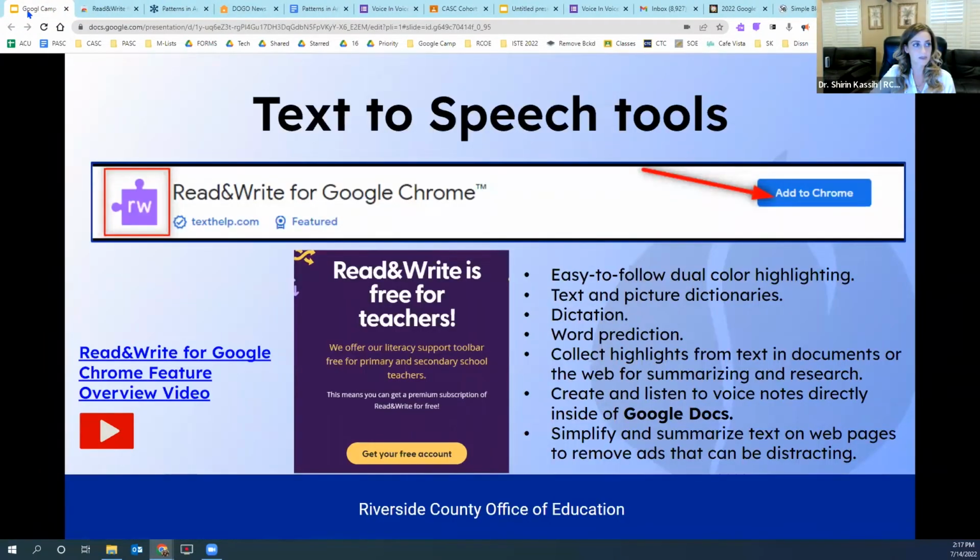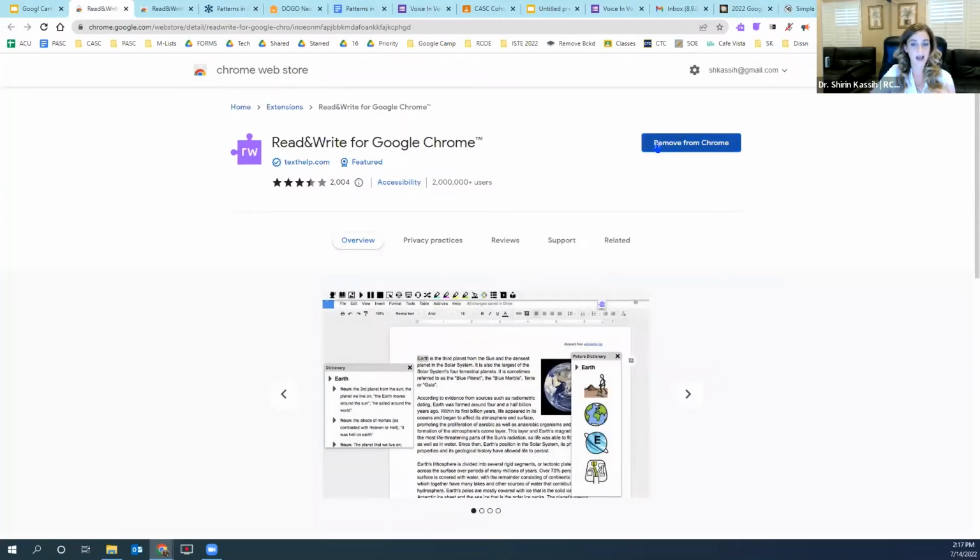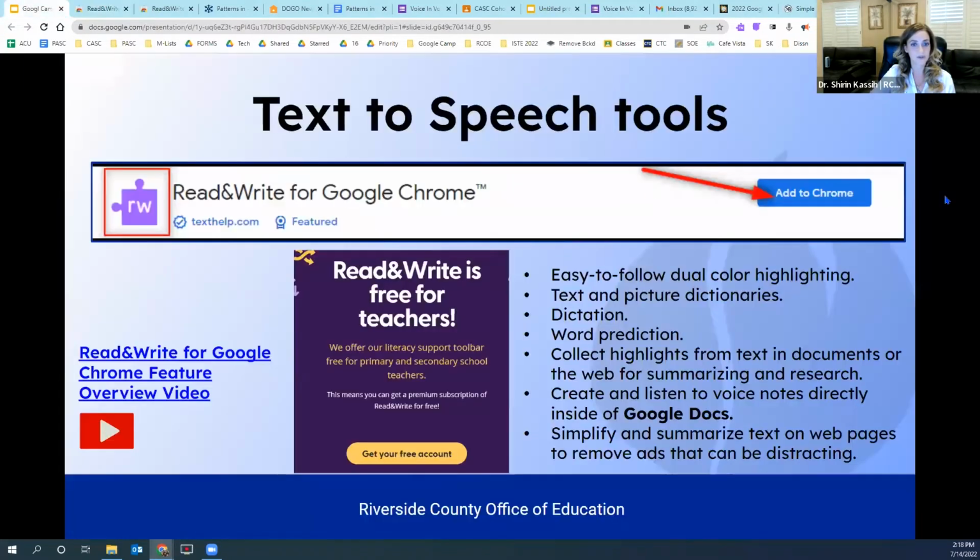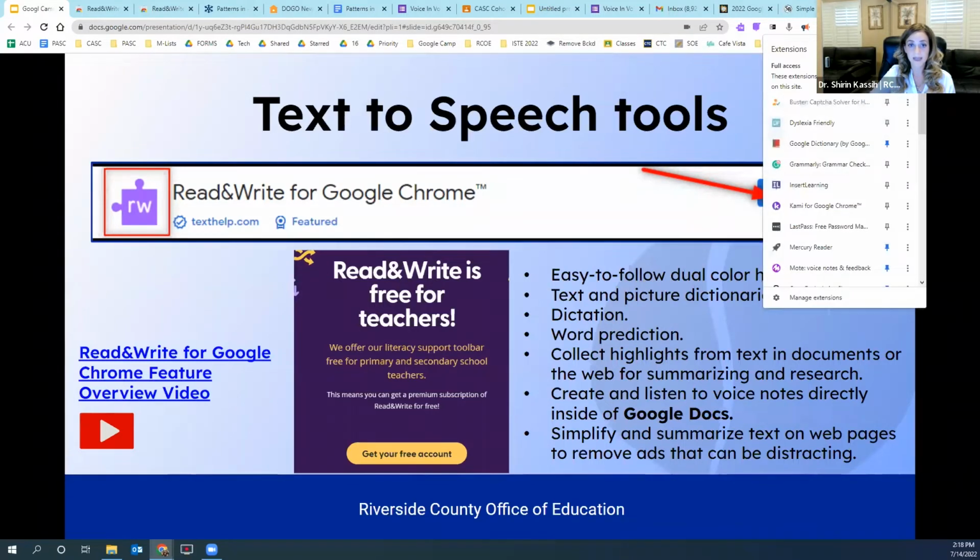Let me move this. So click on this extension tool, and because I already downloaded it and added it to my extension toolbox, it will show here on your screen as add to Chrome. Once you add it, because it's an extension, it will pop up here. So what you do is click on this puzzle icon, and it will have the list of extensions that we're going to be adding today. And if you cannot see it here, that means it's not pinned.